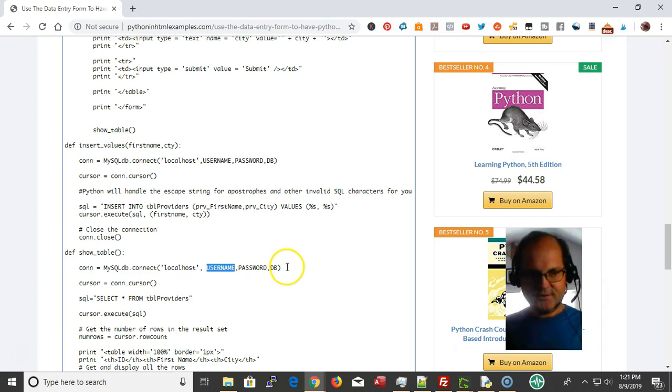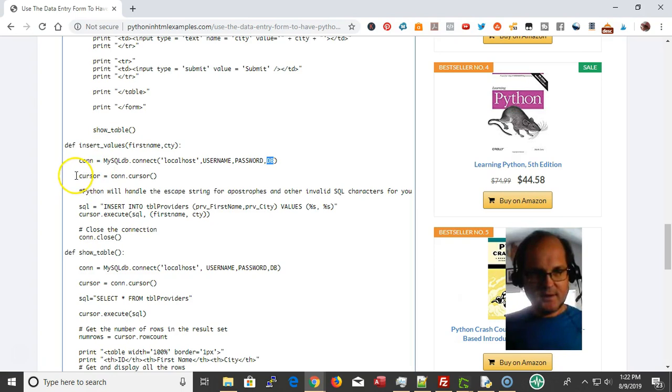That way I only have to change username. Since I'm using username and making it a global variable, if I do need to change the value of the variable to something different, like if I need to change to a new password, I get to change it in one space rather than searching around my code for the various places where I put the password and changing it in these multiple areas. Two in there right now. There will be more modules than this, but this allows me to change it in one spot.